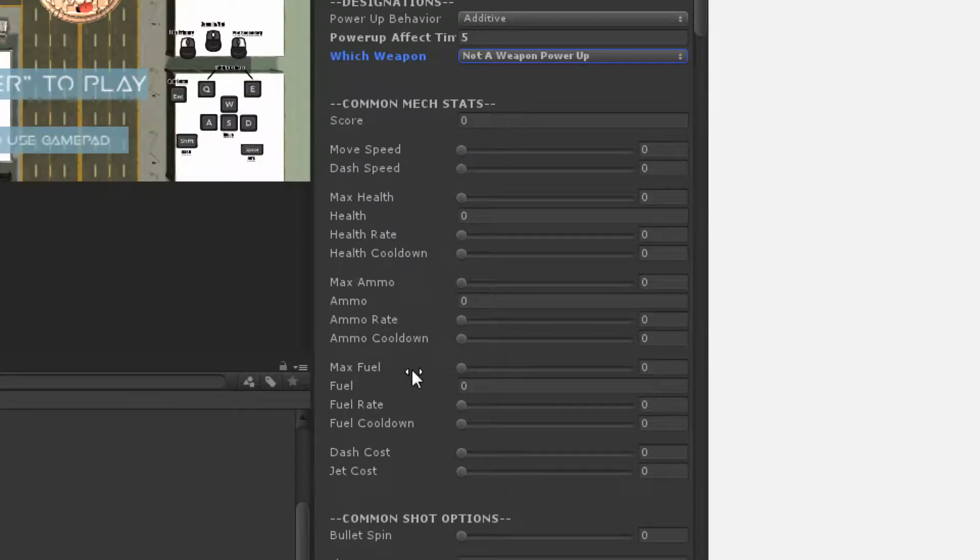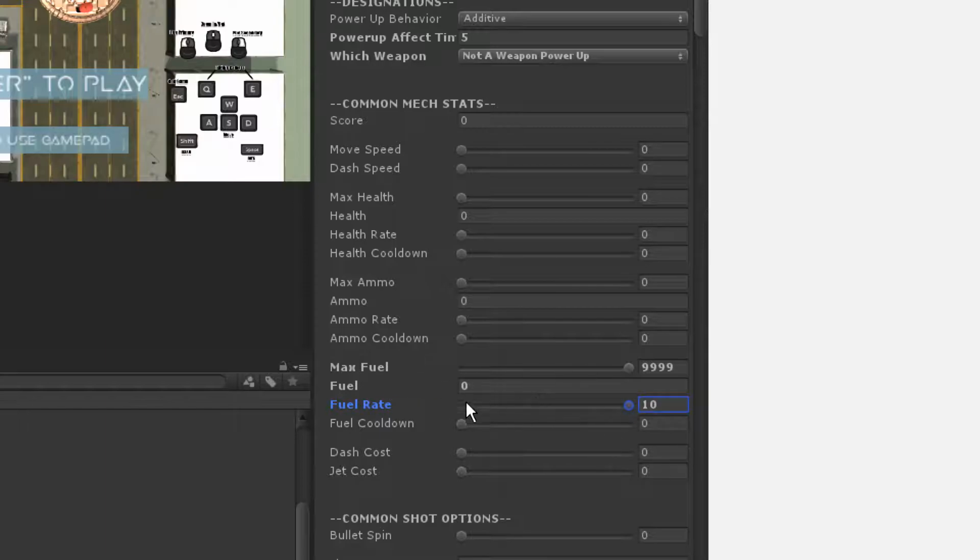And what we want to do here is go down to our fuel. For 5 seconds, we want to give our player 9,999 extra fuel. And we want to set his current fuel rate at the same thing. Or, we don't have to do anything because we can make the fuel rate up to 10.